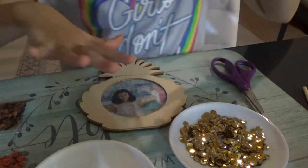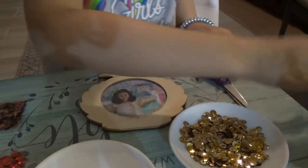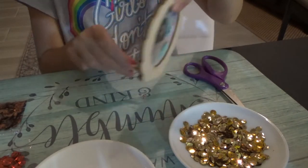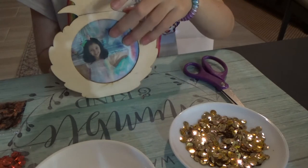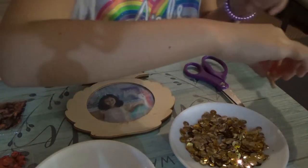Okay, so now we're here, and also you need scissors as well. But this comes with the back. It's like to put it like this, so then it's like a little thing that you could design. You can also paint this, but we're gonna design it to make it prettier.